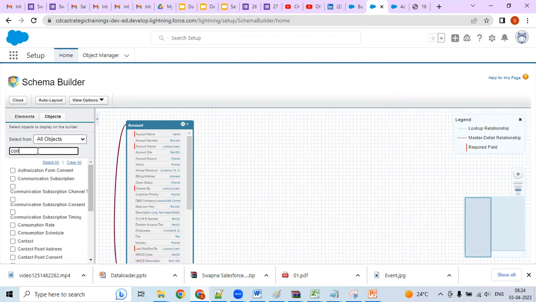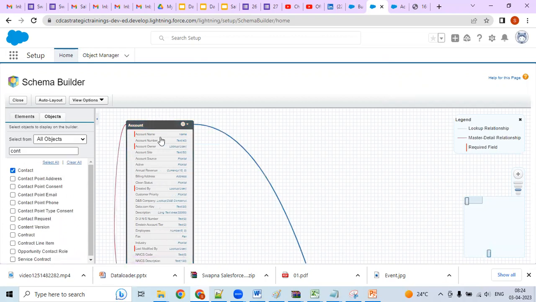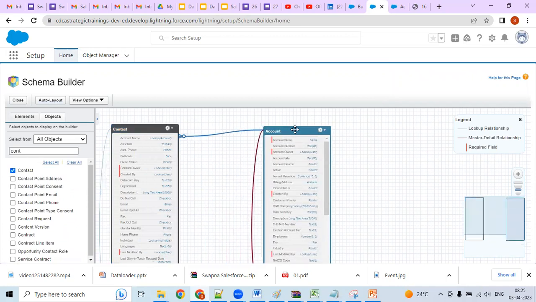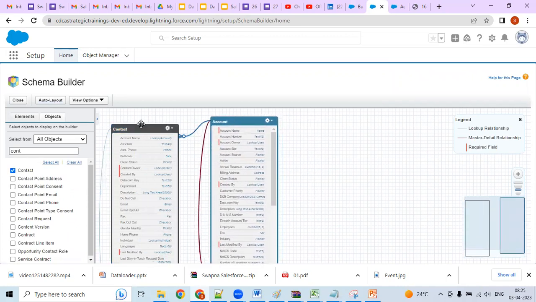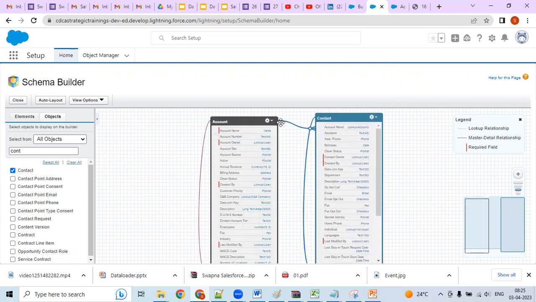Quick find contacts. Auto layout. See, is there a relationship between account and contact or not? How can we say? This blue line, see, this blue line is a lookup relationship.